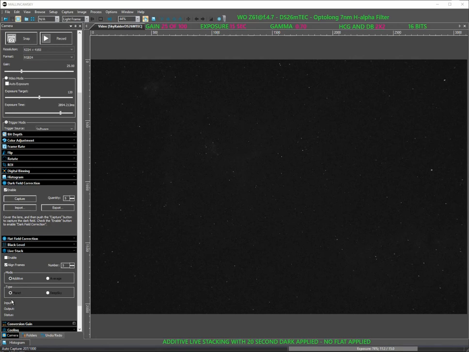I got the Heart. I want to move... That's the fish. I got the fish right there. I want to move it over here somewhat, which means going to 26x, and I just did a meridian flip. So east became west and west became east. Let's see what that does.